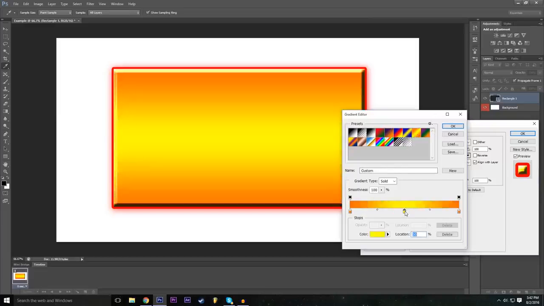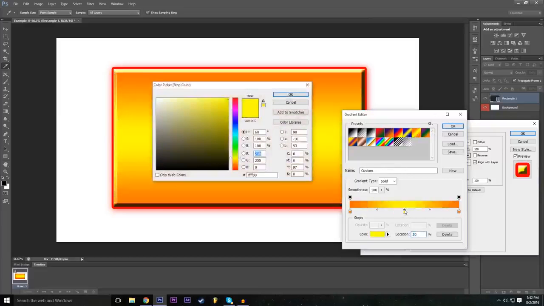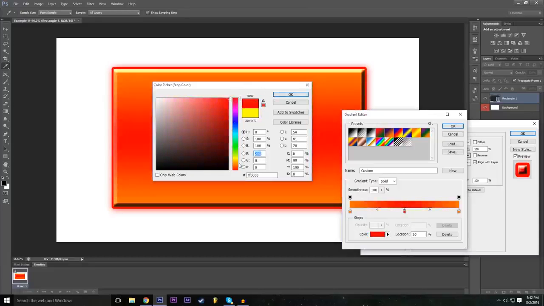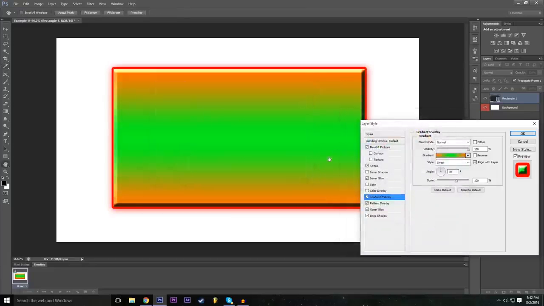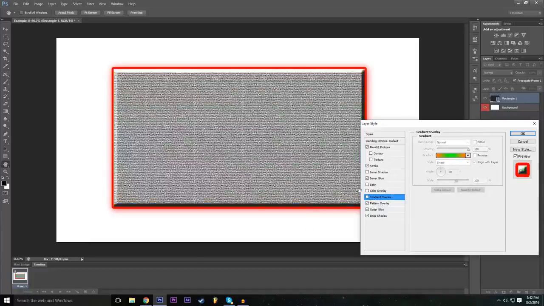So we can change the colors here. We can actually select that, and then we can select different colors. So let's say we wanted the middle color like green, we can have it red, and so you can edit it to whatever you basically want. Let's say we're happy with that, and then that's the gradient overlay. So it's basically like a mixture of colors. That's the best way to think about it, I guess. So let's just keep it with that texture.